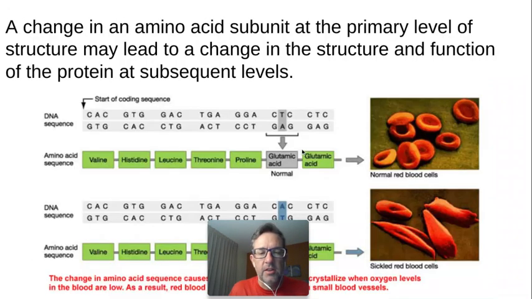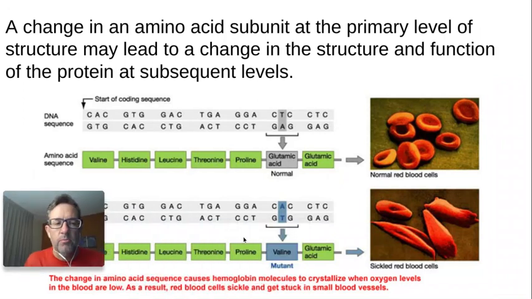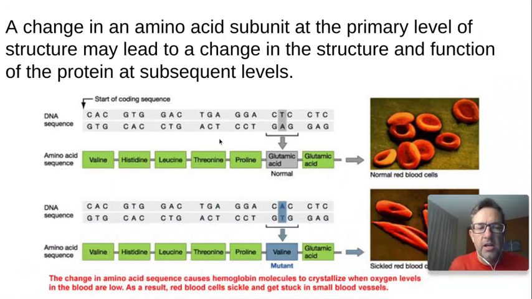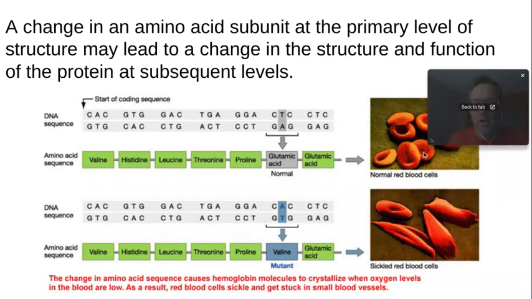Hey guys, last thing, I think we've already talked about this before, but if you change the DNA sequence up here at all, that means you're going to change the amino acid sequence as well. And that could have profound consequences, just like the case of sickle cell blood cells. You can see it's normally CTC. If we change that to CAC, that one small change changes the amino acid from glutamic acid to valine, and that has severe consequences.